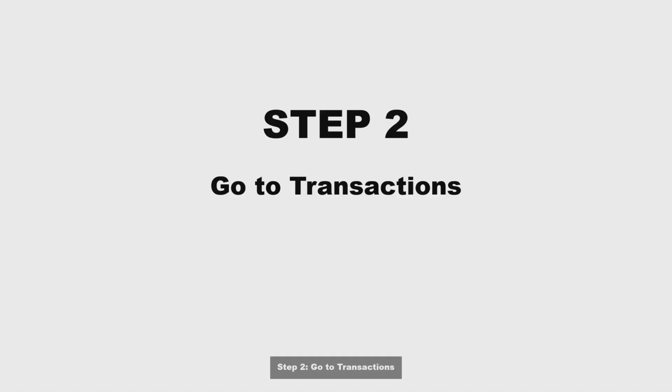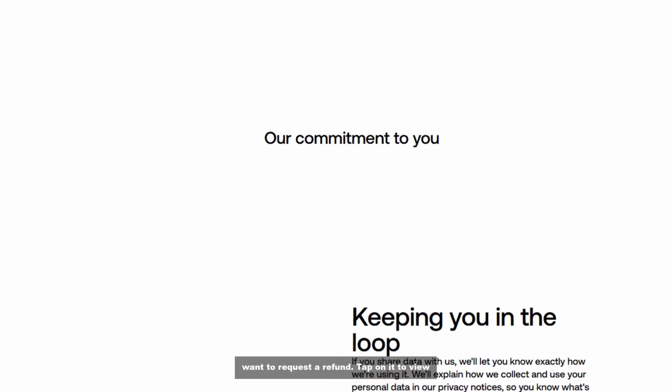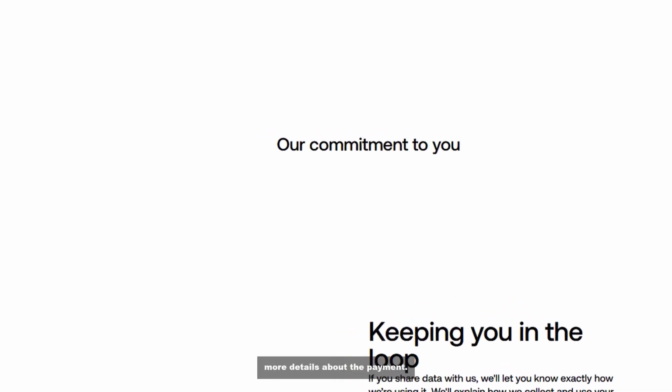Step 2. Go to Transactions. Navigate to the Transactions section within the app. This is where you can view all your recent payments and purchases. Step 3. Select the transaction. Find and select the transaction for which you want to request a refund. Tap on it to view more details about the payment.